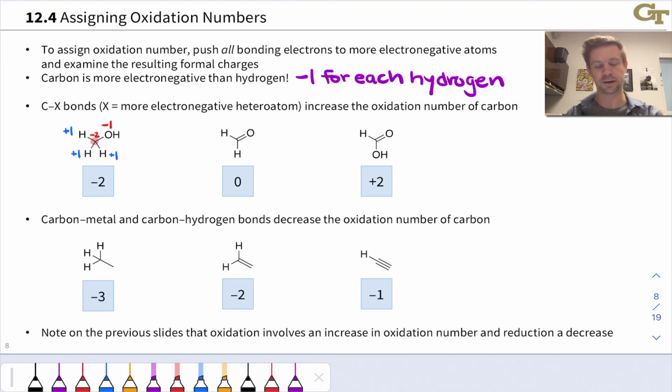With respect to the carbon highlighted in red, we subtracted one for each of these hydrogens. The hydrogens themselves are in the plus one oxidation state. And we added one for this oxygen, which is actually in the negative two oxidation state with this hydrogen plus one and this carbon getting the other plus one. One bond to oxygen means we're going to add one here. So we've got negative three for the three hydrogens, positive one for the oxygen, overall oxidation number is negative two.